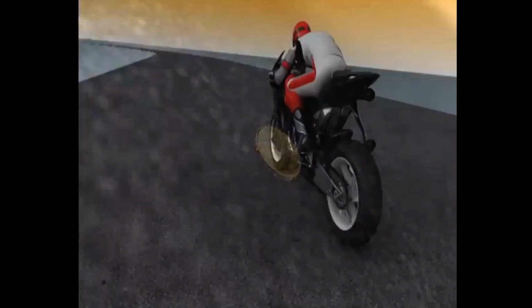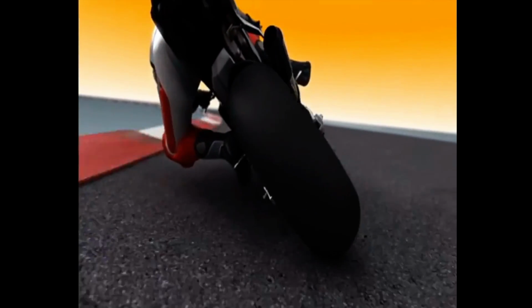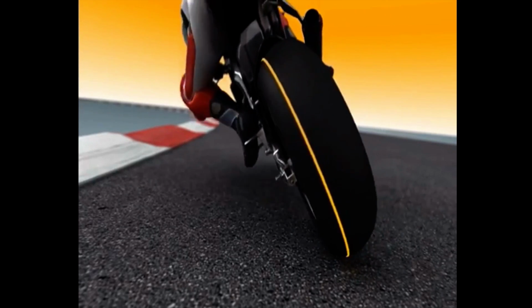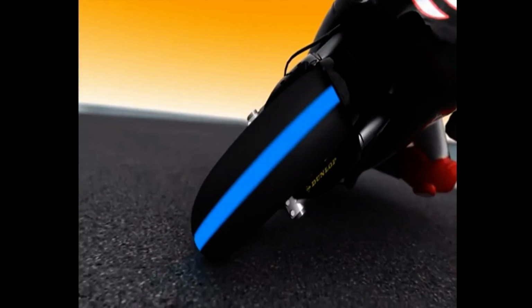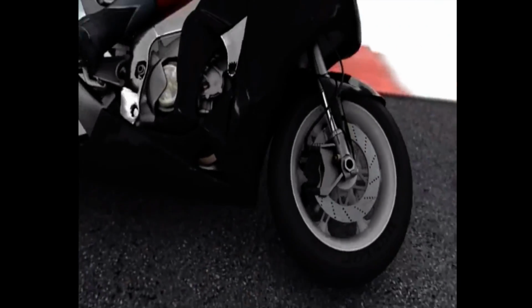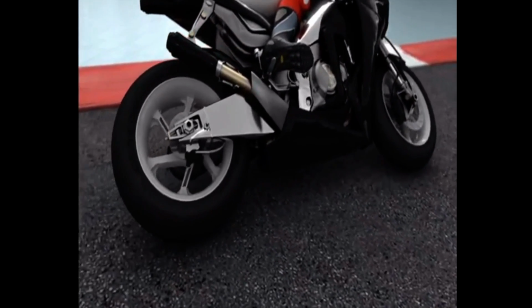In speaking with Dunlop tire technicians, the way they explain the contact patch and how it changes as the lean angle of the motorcycle changes is really interesting. Now, the best grip is straight up and down. Most people understand that. You don't have as much grip leaned over, and there's several reasons for that. But one is the reduced size of the contact patch. But times they are changing, my friends. Dunlop told me that the ultimate goal is to get as much contact patch on the side of the tire as you would have straight up and down. And they're very close to doing that.